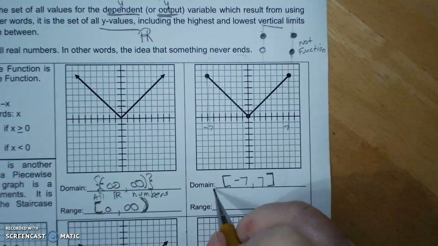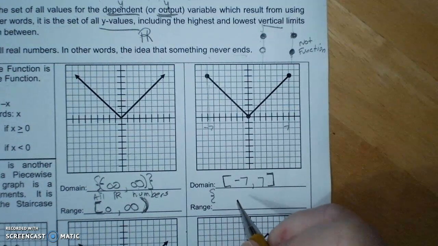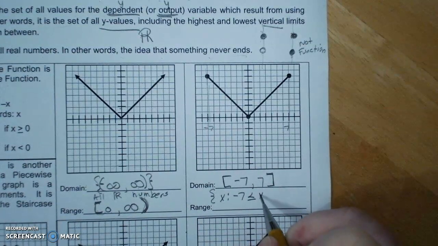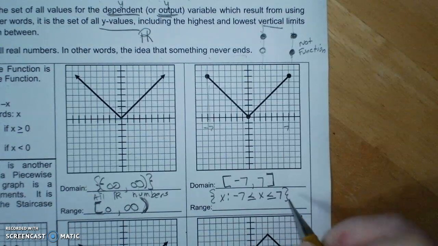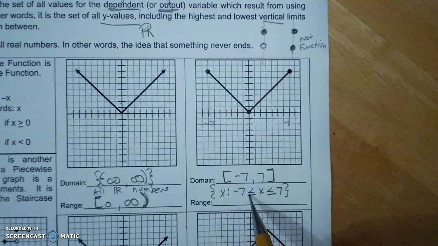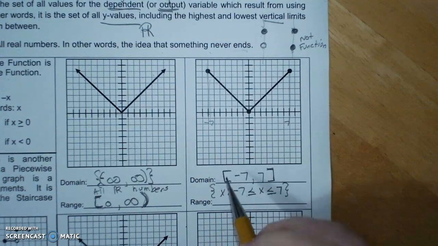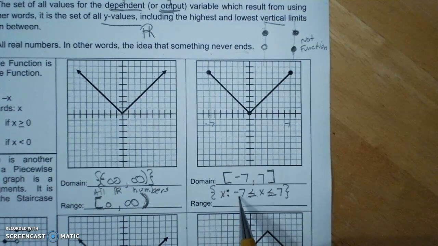The other way that is okay is you can do the squiggles, remember, and say x is -7 is less than or equal to x is less than or equal to 7, and do it that way, where your inequalities are facing less than or equal to, and you have the squiggles, and that says x can be. And no, I'm not going to accept these backwards this time, that the smaller value is there.